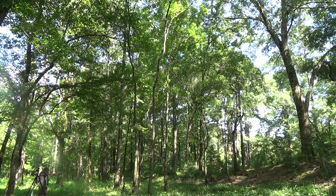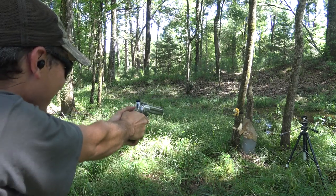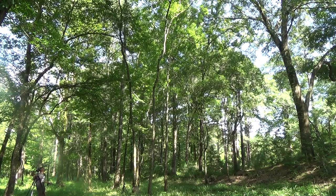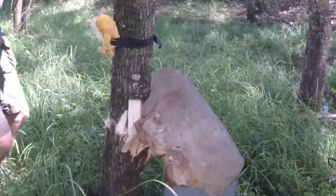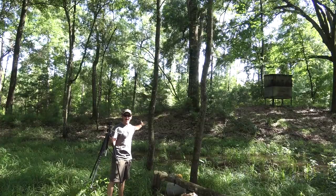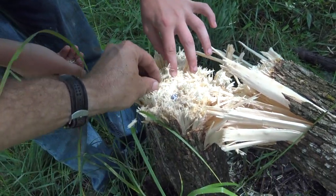Let's go. Oh, there we go. I think I have the limbs catching it. Let's go again. I think we just need a little shove. There we go! Nice! We have a good bit of little frags. Look at that. I love how it just goes to sawdust. It just pulverizes it. Oh, that's cool.